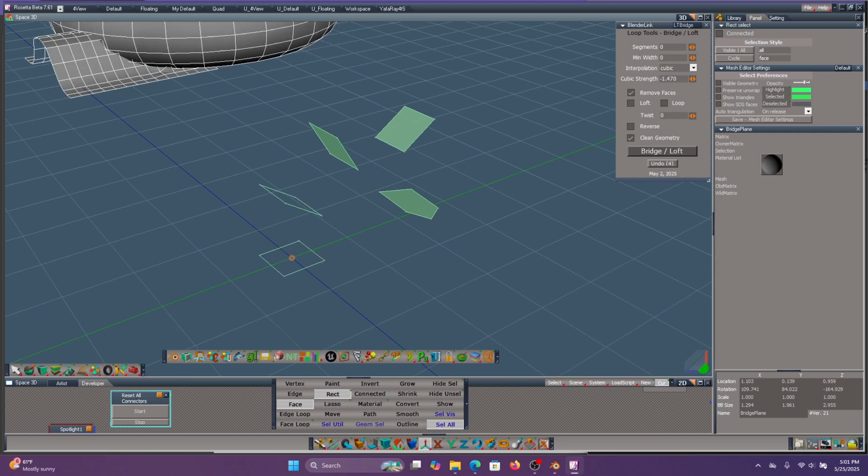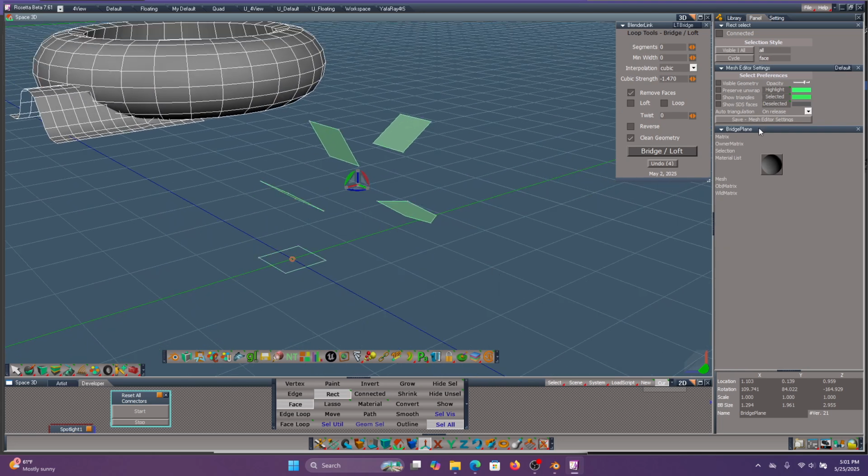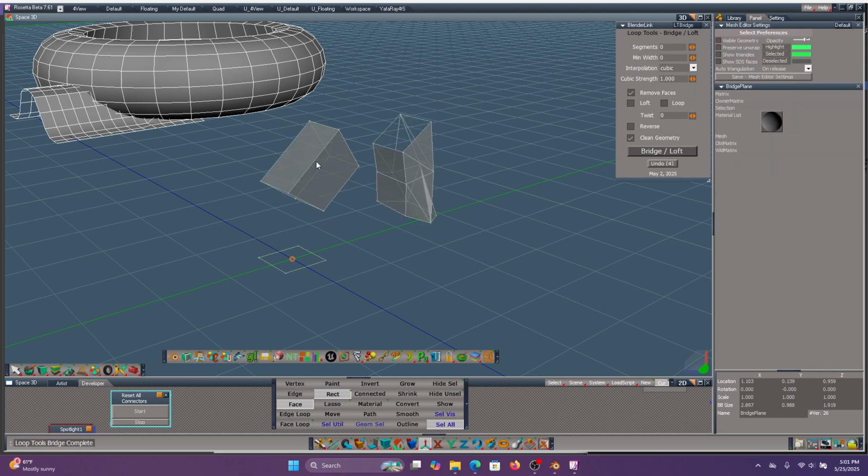Now all the faces are selected. I'm going to reset the cubic strength to its default value. And if I run it like this, what it does is it creates a bridge between two pairs. And since I had an odd number, this one didn't get any at all. I'm going to undo that.